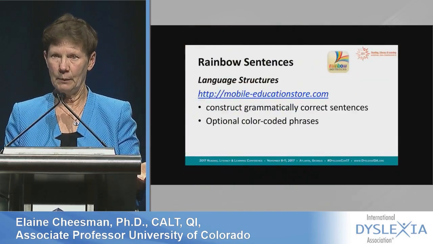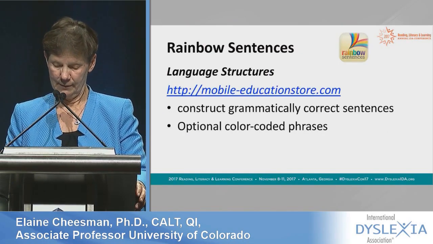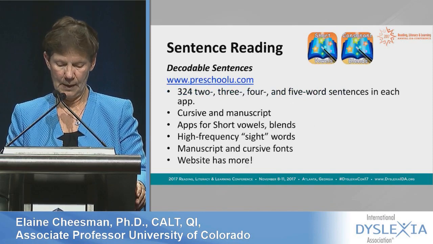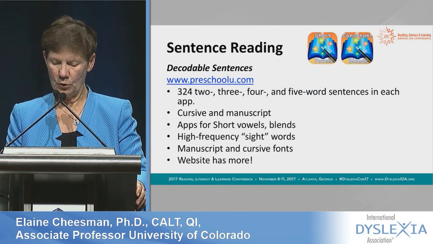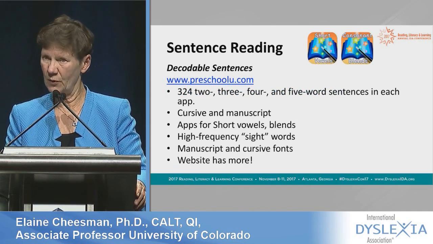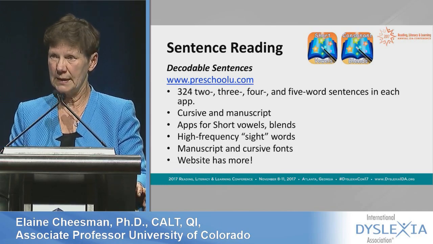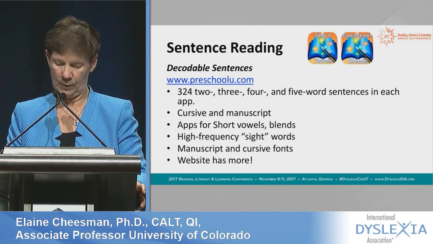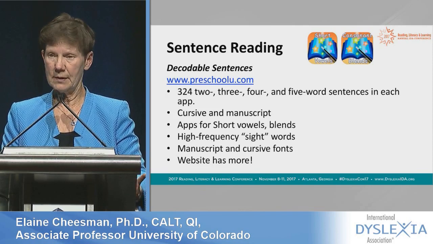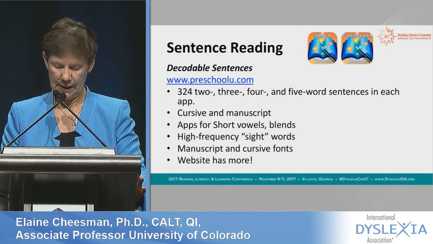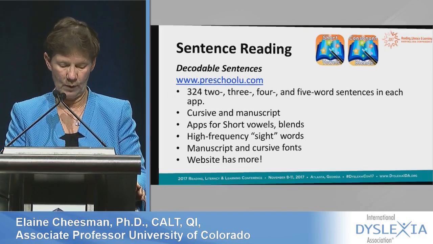Okay, so I think it's a good app. I really like it. I haven't found any problems with that one. It's pretty good. Sentence reading is, again, preschool U. You can get the short vowel one, you can get the consonant blend one. So these are decodable. And there's about 324 sentences per app in cursive and manuscript. And there's apps for short vowels. There's high frequency words. And the website has even more. And if you want even more, you can pay for it, but not much.